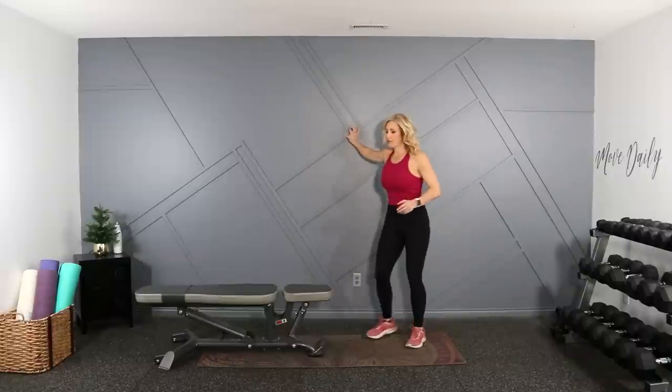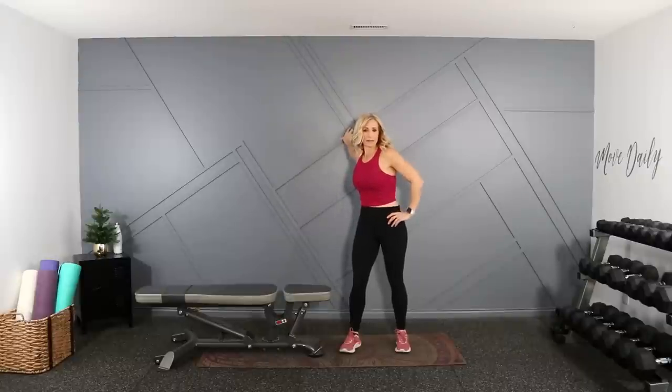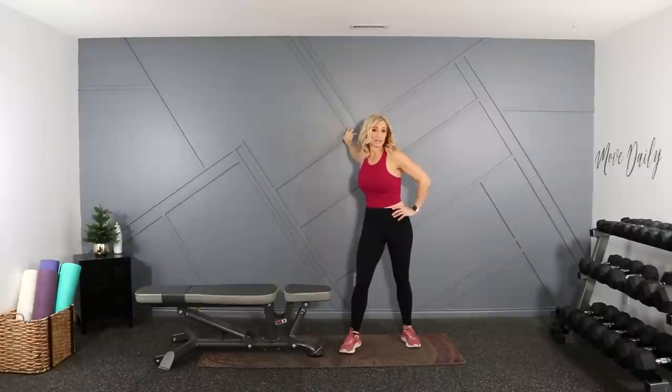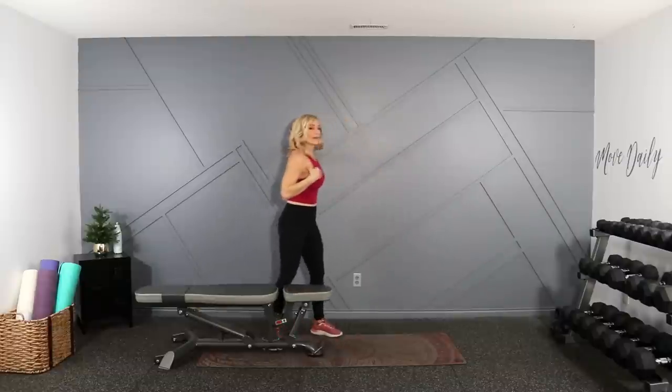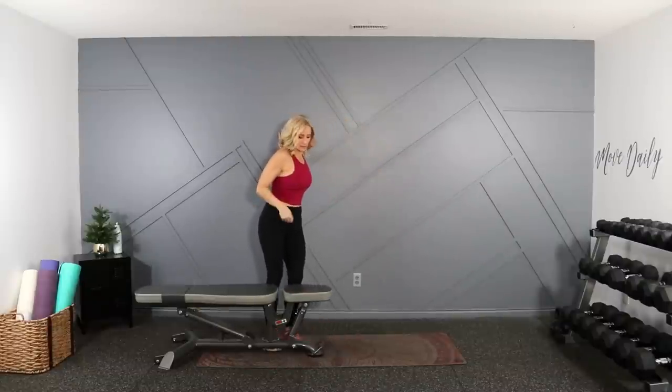Let's stay standing for a stretch and find a wall or maybe the back of your inclined chair. We're gonna stretch that pec muscle here. This is an important one to stretch throughout the day. We're all on computers and phones these days. Some of us for 8 hours a day or more with our jobs. Switch sides. So what's happening is with the arms forward, we're shortening that pec muscle.